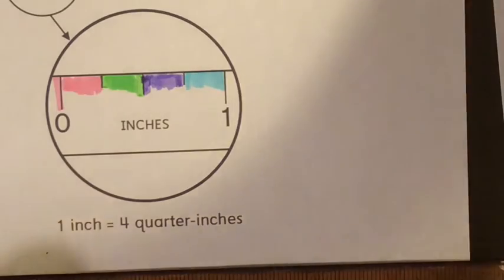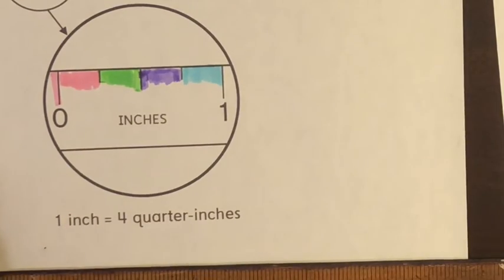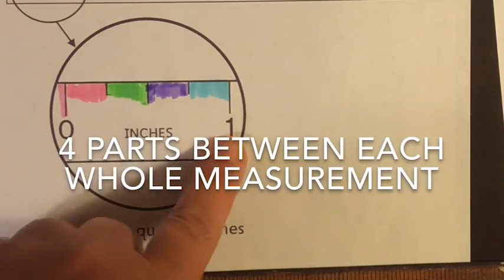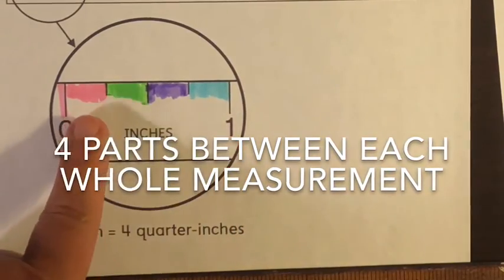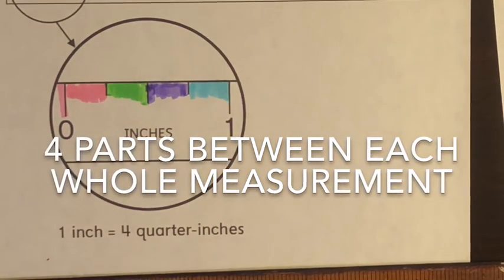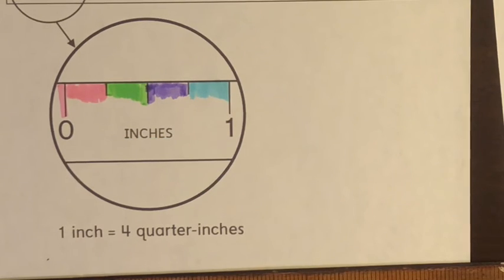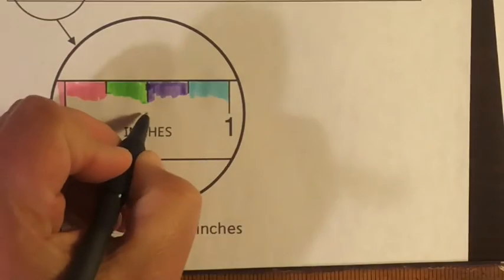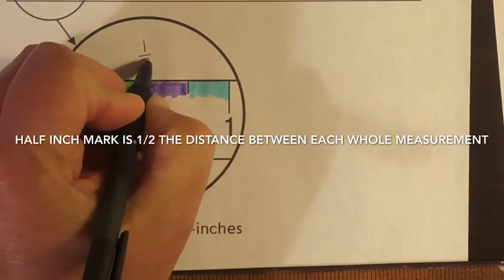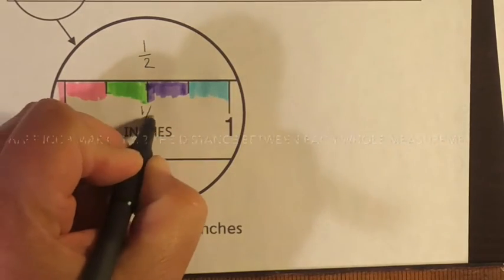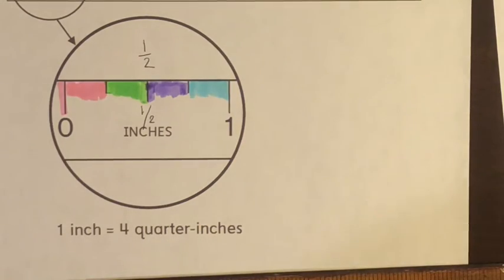So the reason why I colored those in and zoomed in the camera is because I really want you to focus on knowing that from 0 to 1, there are 4 parts. 1, 2, 3, 4. You can see those colors. So as a marking and measurement, we know from 0 to 1, the middle section is 1/2, correct? So that's 1/2, or you can actually do the 1/2 the slanted way. Miss Foster likes to do the slanted way too.